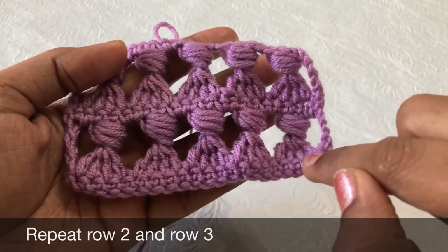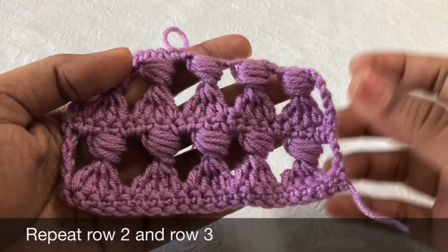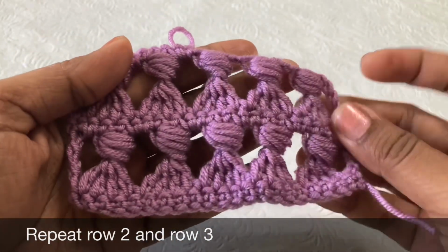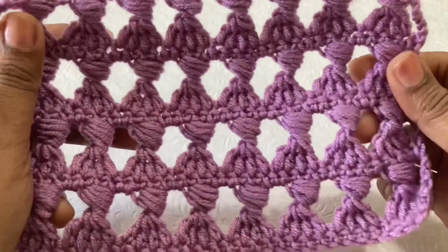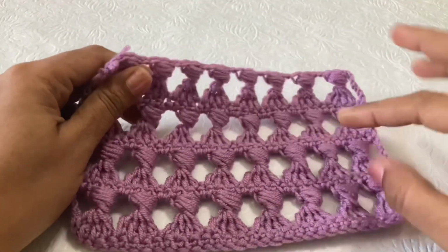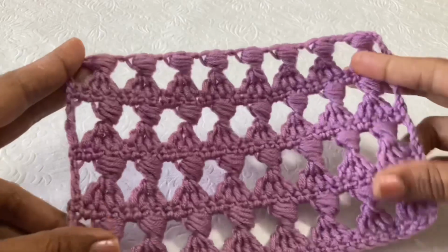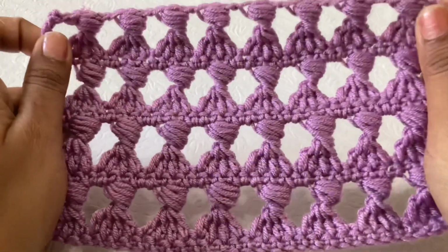Okay, this is very beautiful, it looks very classy. You can definitely try this one, just repeating the 2 rows pattern. And if you have any doubts, you can ask me in the comment section. So finally, this is how the design looks. Okay, so you should know the triple crochet together and puff stitch for this pattern. Okay, and please make sure of the count of the single crochet row, that is the main thing of this pattern.